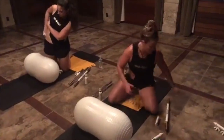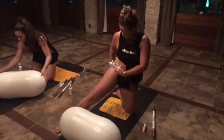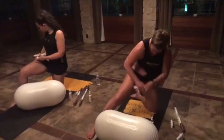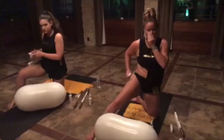Okay, we're going to move to saddlebag or side leg. The ball makes these exercises so much easier, specifically if you have low back issues or tightness. Jennifer says, yes, the ball really helps with form. Everyone's talking about how much it's helping them.